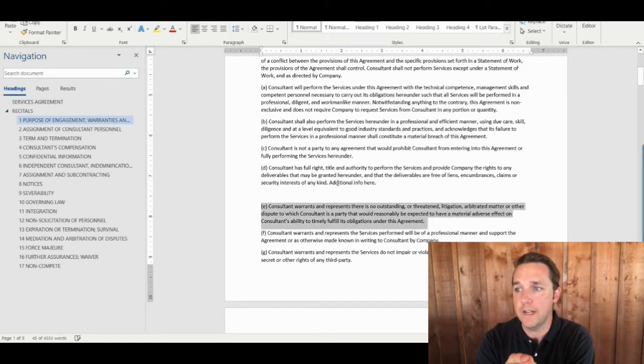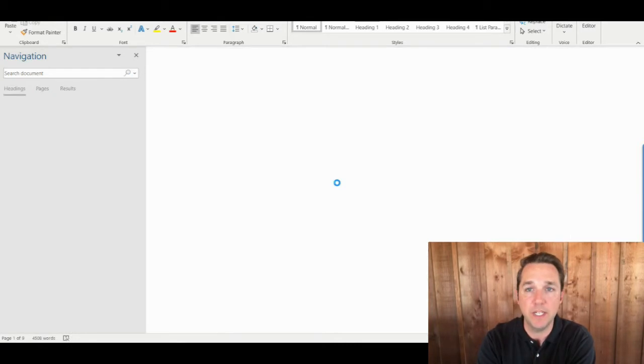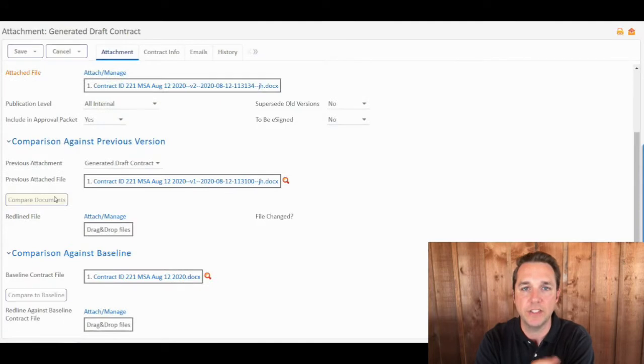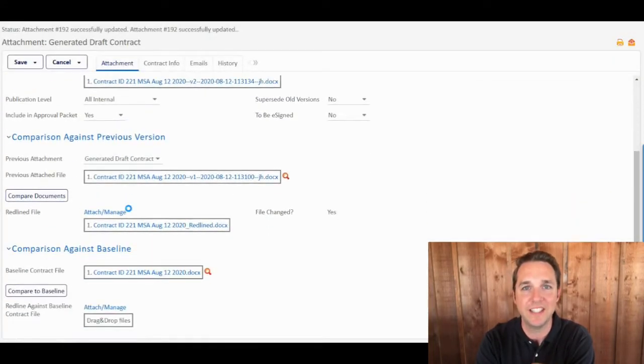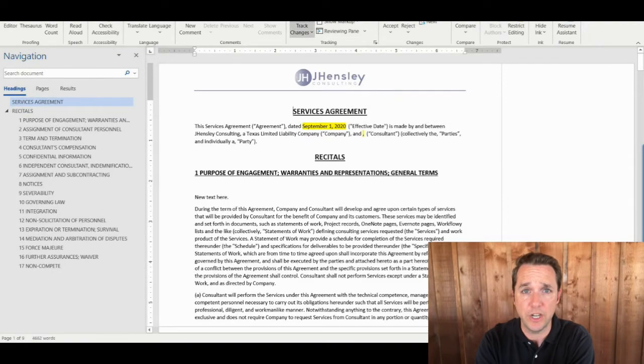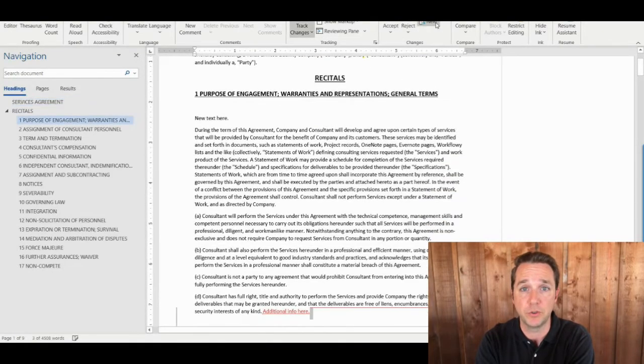Furthermore, when you open that attachment, you could have a button to compare it to the previous version. Let's say they forgot to turn on track changes. Click a button, so then you'll be able to open up that familiar Word interface to see all of the changes that they've made. Or let's say you've gone back and forth maybe 15 times and you're not sure how far out of scope you are from your original draft.